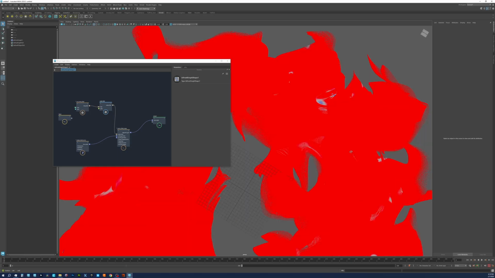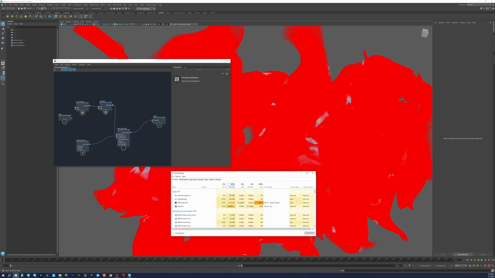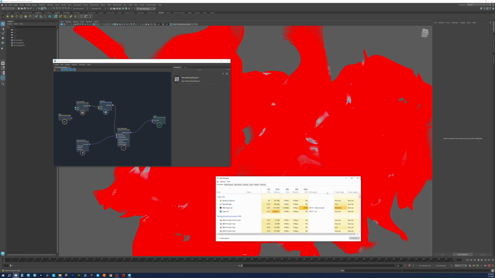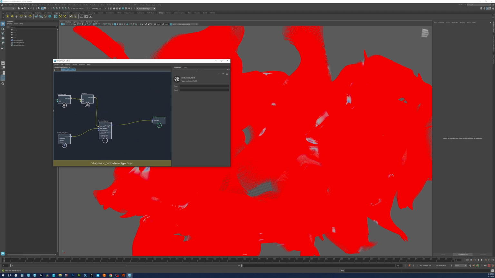So you can see that we've got a lot of geometry in here. Although it's procedural, it's still taking up some memory. If we pull up our resources, you can see that it's using 37% of my memory. This system has 256 gigs of RAM, so that's a good bit of memory on here. If I did not have those resources, I would probably be a bit more conservative with those numbers that we punched in on the Create Mesh Torus. So what we're going to do now, since we've set that up, is create those other two nodes that I talked about that we're going to need to be able to render this out.